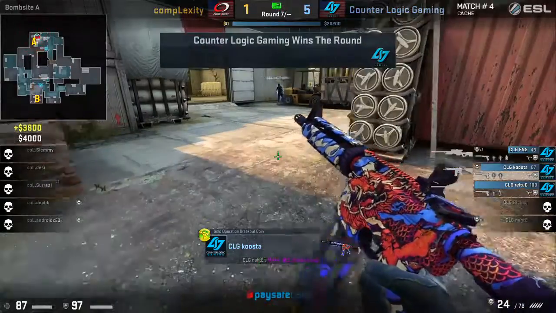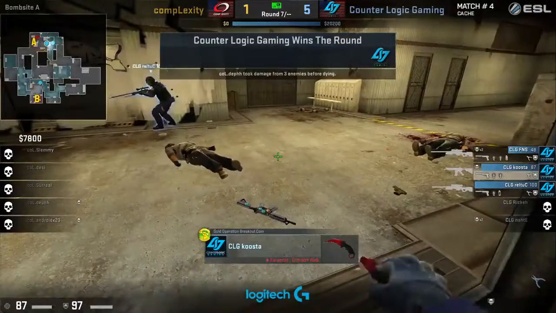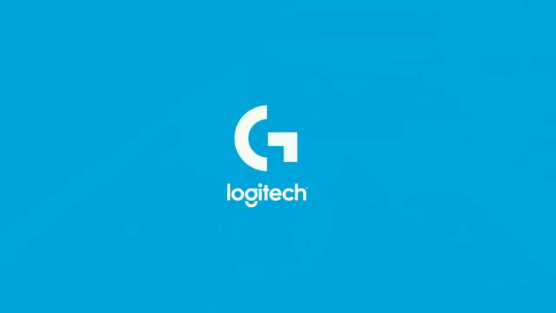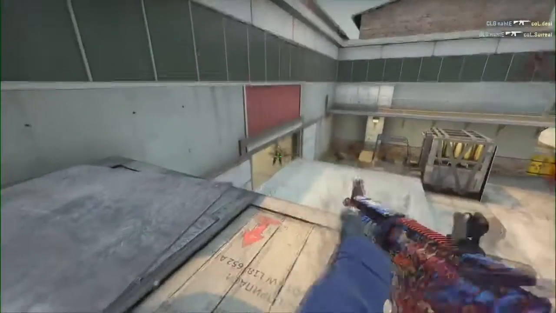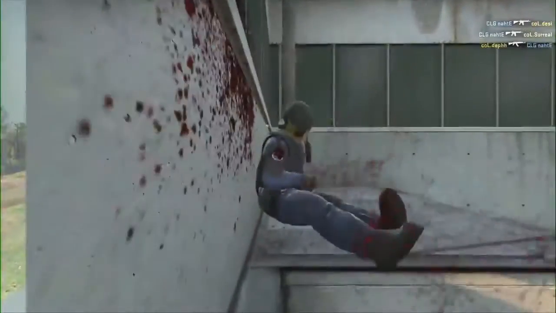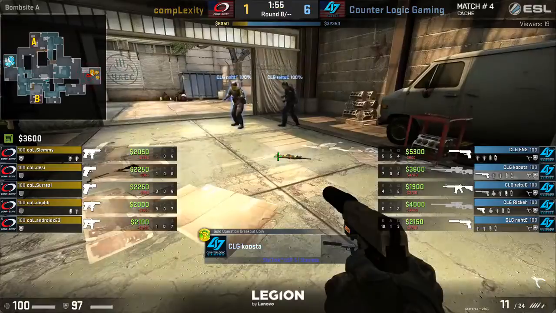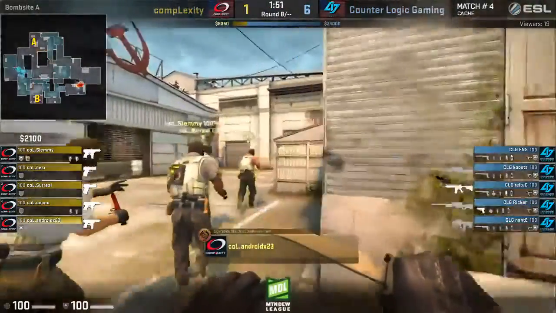Oh. Where did he think there was a gun at, though? I guess he was looking for that M4? I don't even... That just sucks. So, overall, CLG still winning it out quite dominantly with a 6-1 advantage now, and then just sending coL onto another half by. Wow. Still.